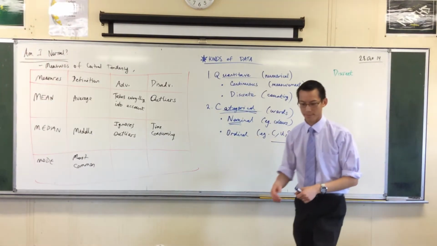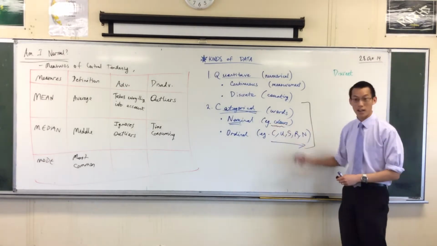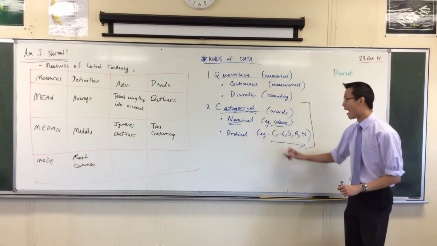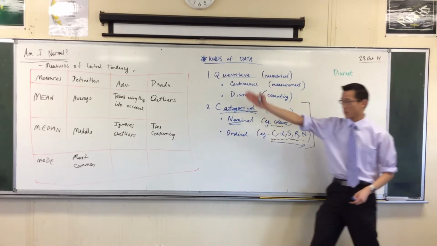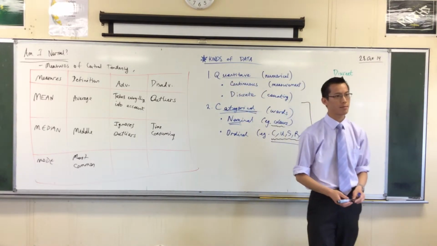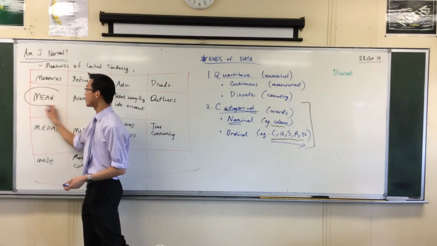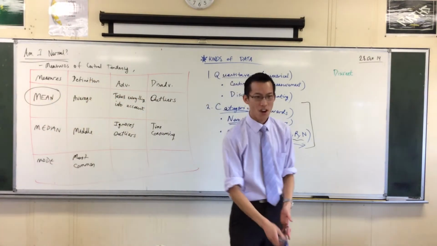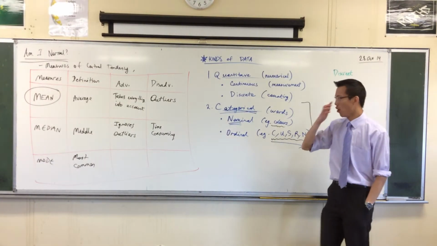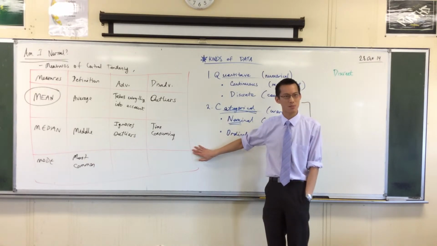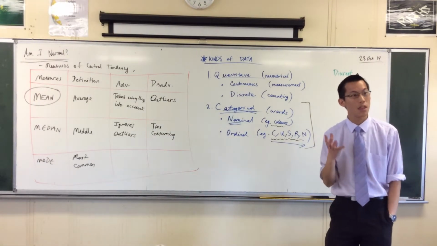Well, let me ask you this, since no one's jumping up and down. If we had some of these, like if I asked you to go and collect favorite color, or I looked at all of your reports and we looked at all the different outcomes that you received, which one of these would be the best measure of central tendency? Suppose we went color, and I said, well, I like taking the mean. I like taking the average. What is the average of colors? Or how do you rank them? Or what would be the middle color? Does that even make sense?